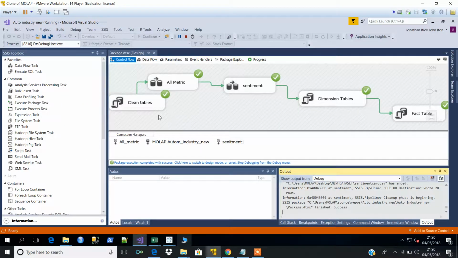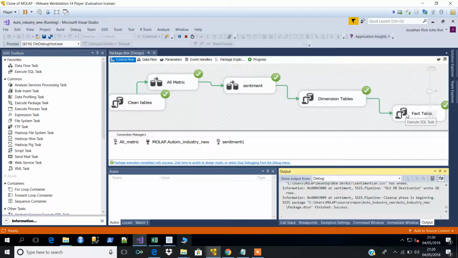In this staging area, the clean tables, I created these clean tables with SQL statements to truncate the data from both of these tables to avoid data duplication. Three dimension tables were created, such as rank dimension, brand dimension, and metric dimension, and a similar process was used in the creation of the fact tables.